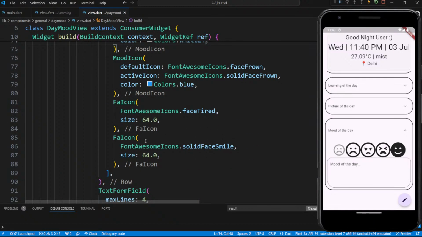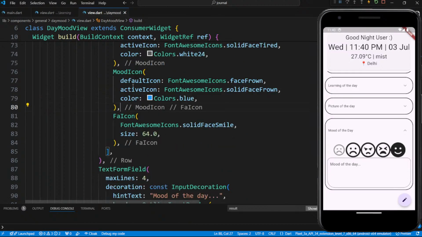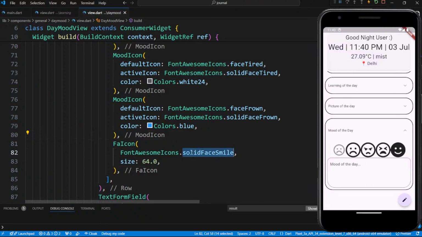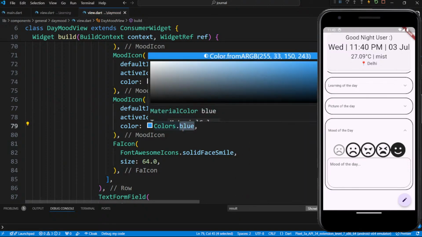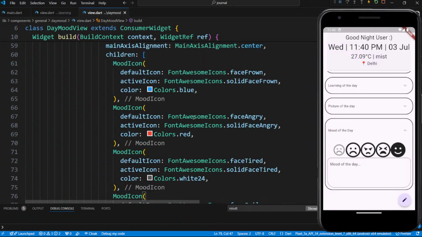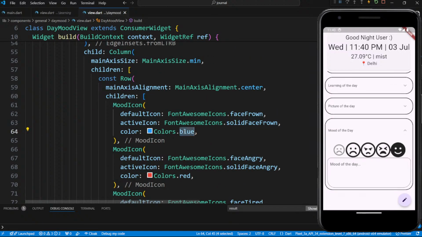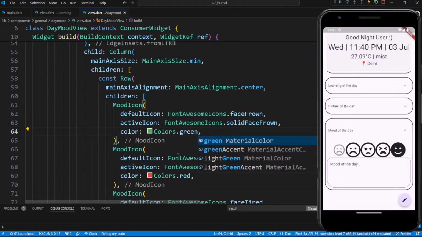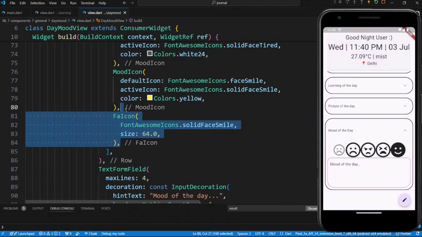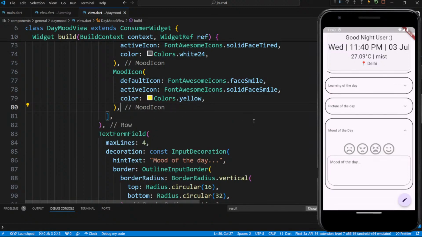Then we have face tired is done. Then we have face smiley. Let's smile, and this will be yellow. The first one, instead of blue, we'll make it green. Let's save this.